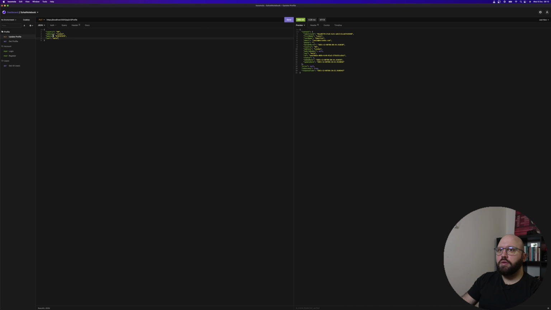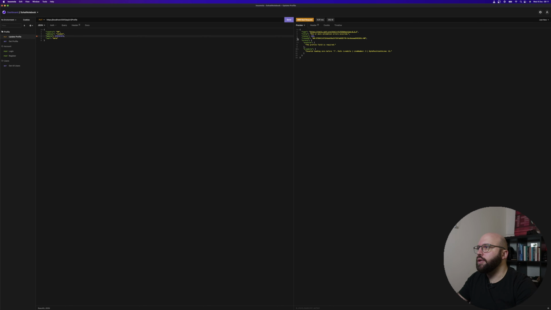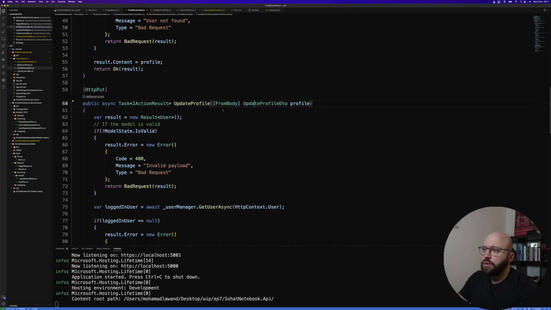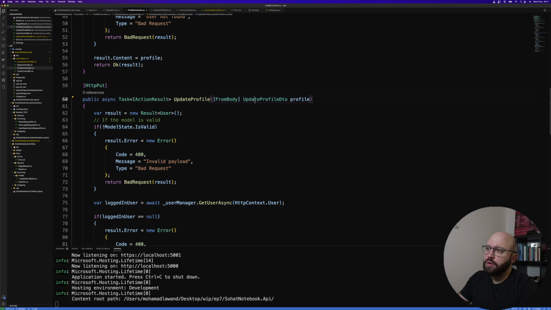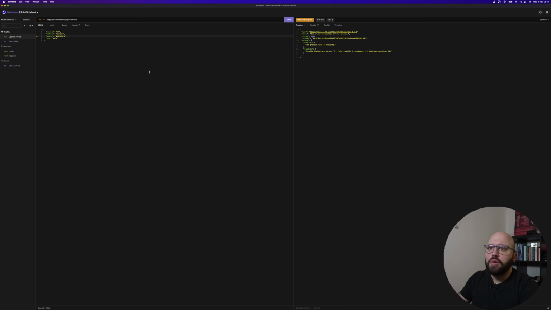Okay, so let's try, instead of sending this as a string, let us send this as an integer. Let's see if this will work. No, this should send us invalid body. Yes, so we got an error here. We got a bad request, one or more validation errors. The profile field is required, okay. So we got an error before even reaching this one. Interesting. Okay, so that means we need to add a generic error to catch it.